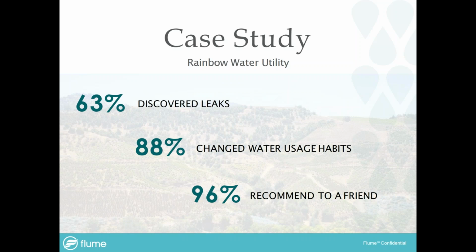These numbers are not what you expect to see, but they were very, very high. 63% of our customers in that short amount of time discovered leaks on their property. Some of these leaks were maybe a pool filler or a toilet leaking, but we had other ones that were hundreds of gallons per hour, caused by broken irrigation lines. You had pools that were overflowing. You had all sorts of different situations where leaks were discovered and quickly fixed, which resulted in tens of thousands of gallons of water being saved, as well as significantly reduced water bills for these customers and a very happy customer base.